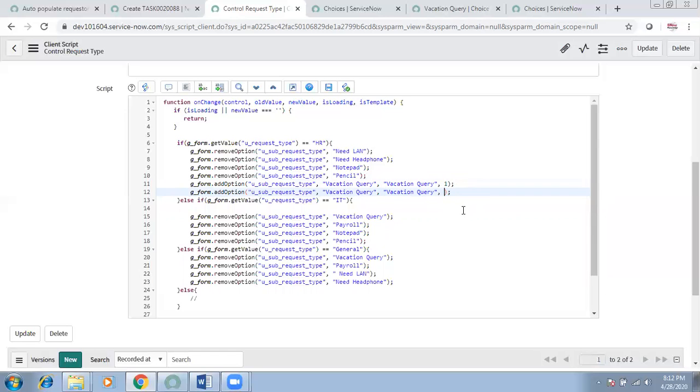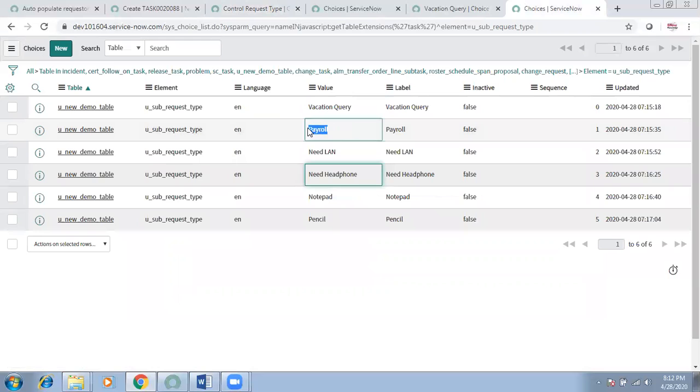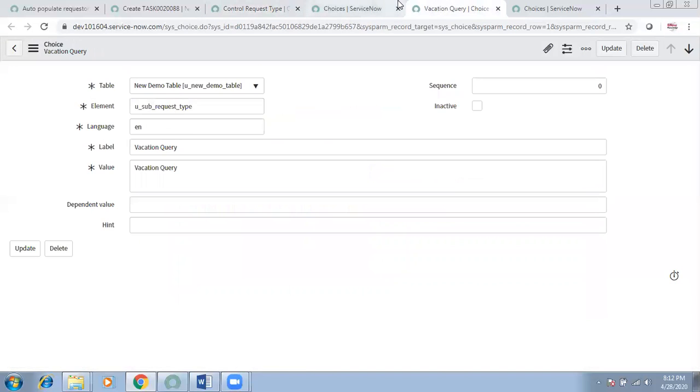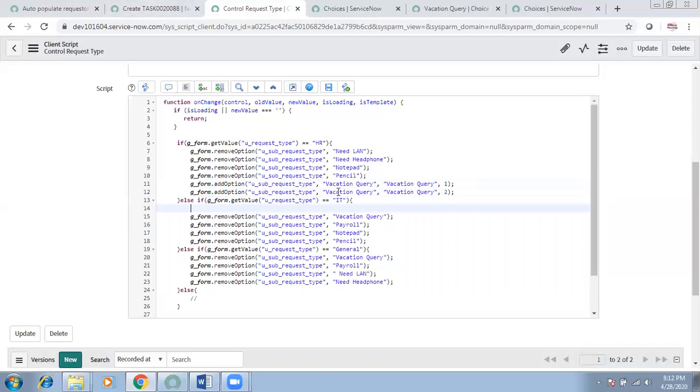Sequencing, yes. So second thing I need to add is payroll. Similarly, I need to do add option for the others.